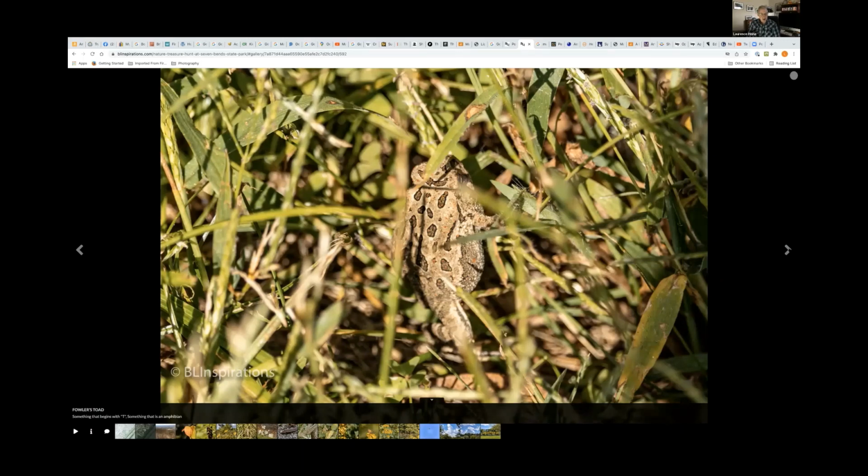So this is something that starts with an I and something that's an amphibian. So it met two different categories on Sharon's list. Yeah, that day, the amphibian, the toads were out. I had done a search before two days earlier and found some toads, and I was just hoping that two days later they'd also be out and available. So not easy to find them. They were pretty well buried in the grass.